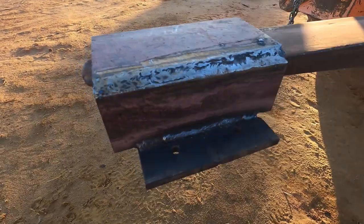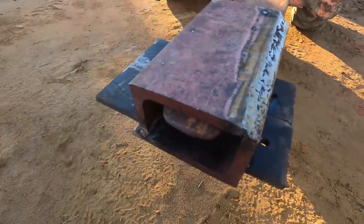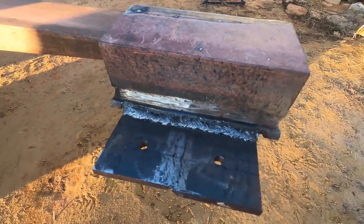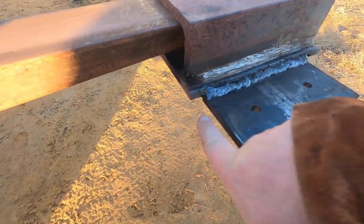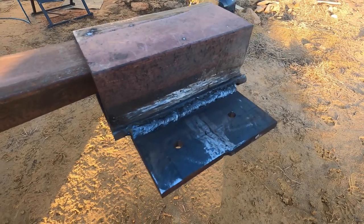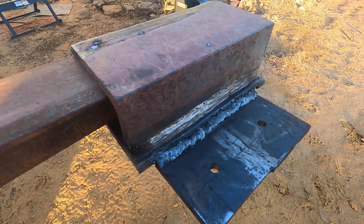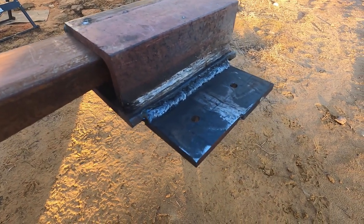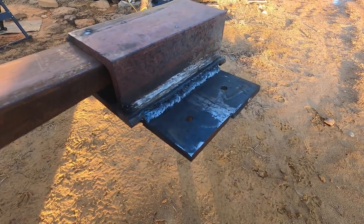All right, the box is all welded up, brackets on, and this is what it looks like. So I welded all the way around underneath on the sides, turned up the heat, got real good penetration, made several passes. So that looks built up there. That is not one bead, that's multiple beads with one wide bead on top. So I don't think it's gonna have a problem holding up.